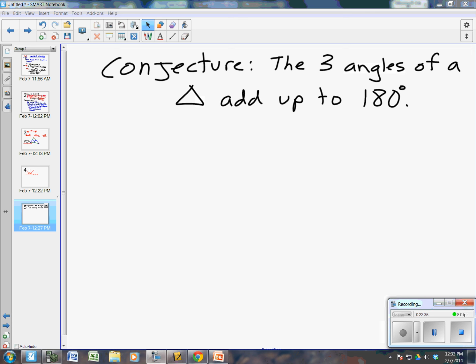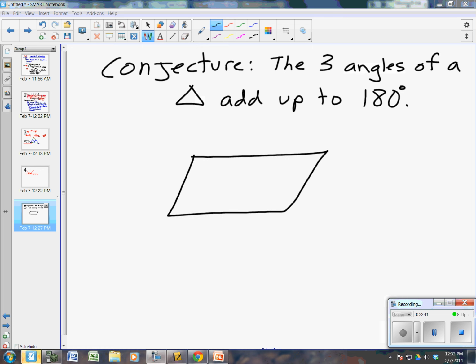Okay, a parallelogram goes like this. It's a polygon where opposite sides are parallel. You guys know that if you've got two arrows here and two arrows there, that means these lines are parallel. One arrow here and one arrow there means those lines are parallel. Okay? We'll get to trapezoid in just a second. This is called a parallelogram right here. Now, a rectangle is a parallelogram, but not all parallelograms are rectangles because a rectangle has four 90-degree angles. You understand that?